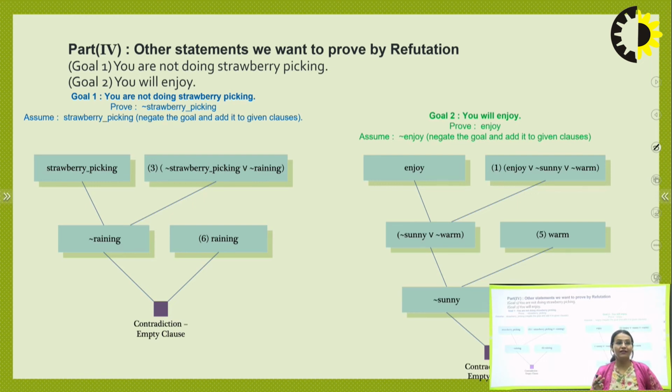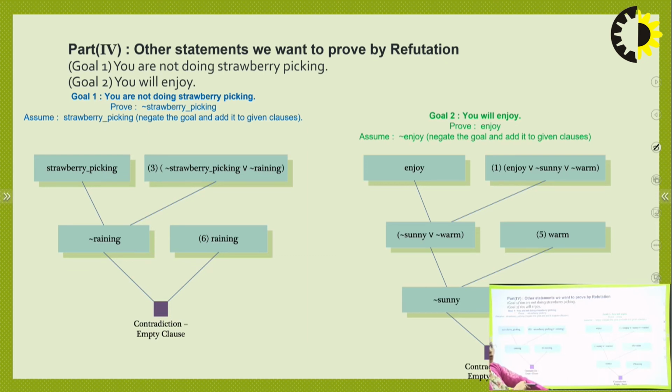I cannot increase the English-like statements myself, so whatever information is given in the question, I'll increase my knowledge base with the help of those things. So I cannot take the goal into the premises as it is. You might say that this statement is coming, that the seventh statement claims this, so the goal is achieved. But this is not the case. If the goal statement is given, you cannot take this goal as it is into the English-like statements, you have to change it. So the addition will be this way: you will negate the goal.